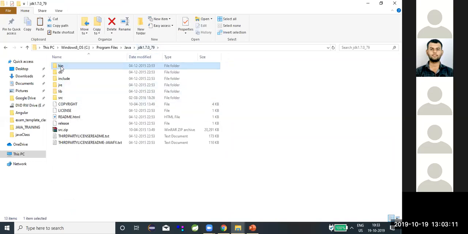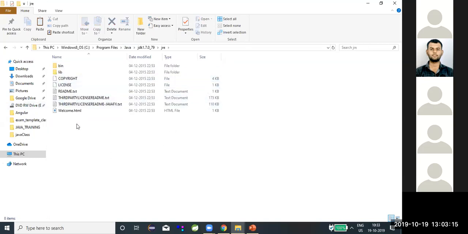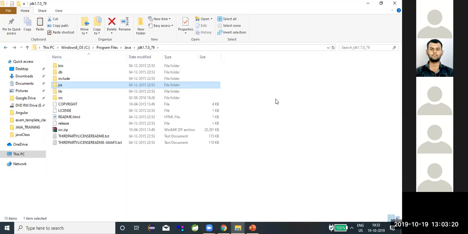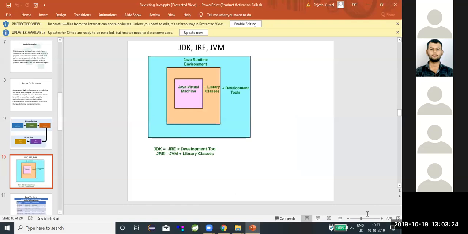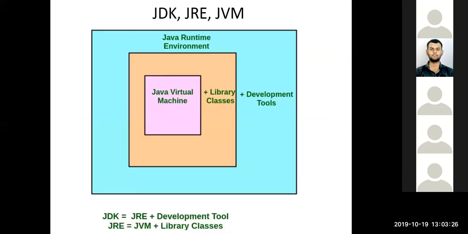That bin has the development tools, and JRE lets your program run. So again, the JDK and JRE are a combination of JRE and development tools.